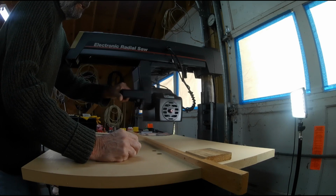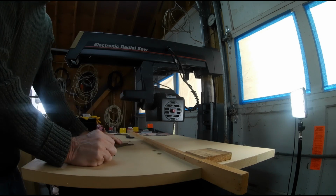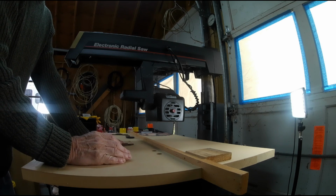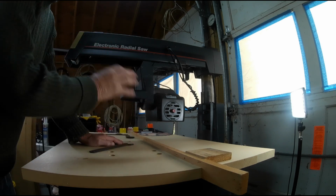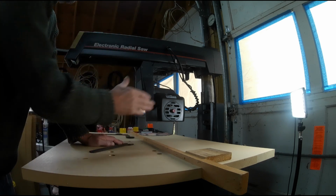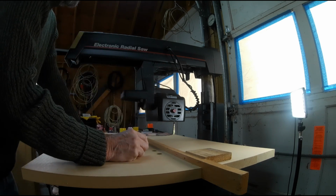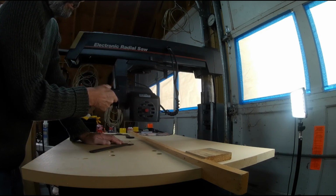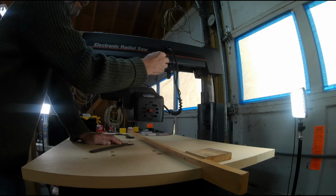Once you get it in there, you tighten it up. You always have to lock it because your settings are done locked. Okay? When you use the machine, everything is locked. Your miter is locked, your bevel is locked, your swing is locked, and the other one you have is this lock, and this is the ripping lock, which everybody uses for cross cutting, but it's not for that actually. This is actually for the ripping.